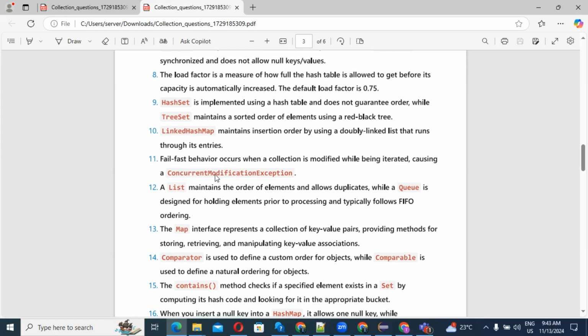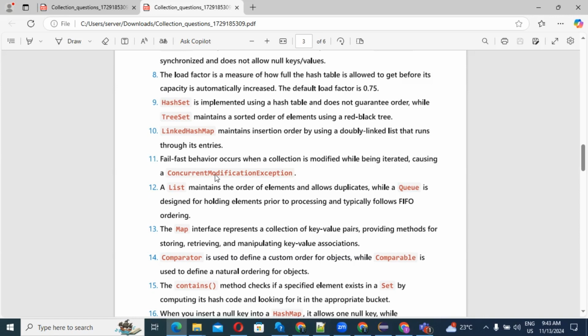That is called fail fast behavior in collections. I hope you understood it. So ConcurrentModificationException is what is called the fail fast behavior. That is the answer. Correct?